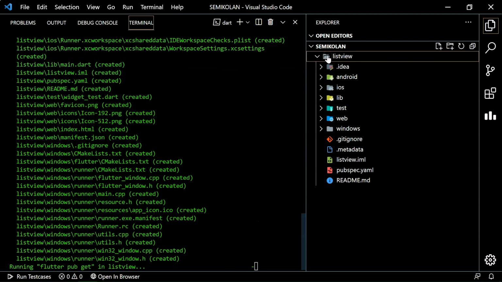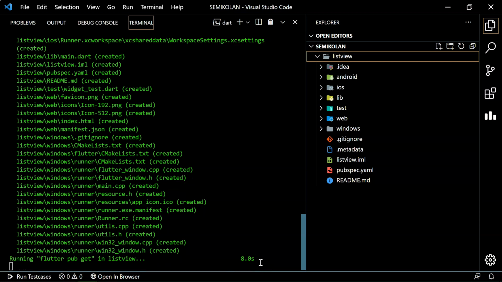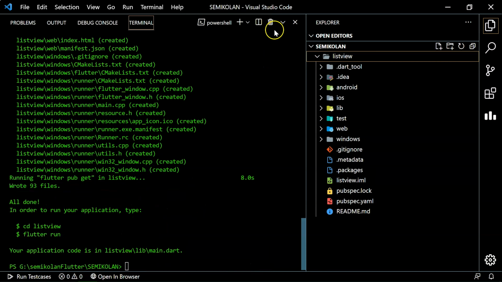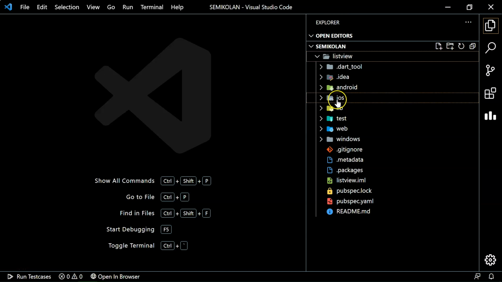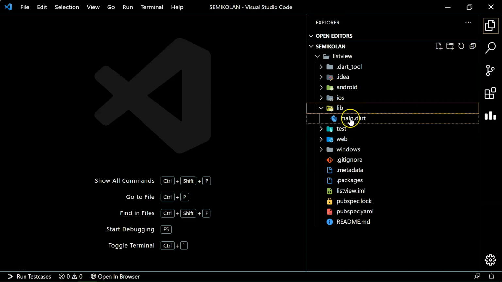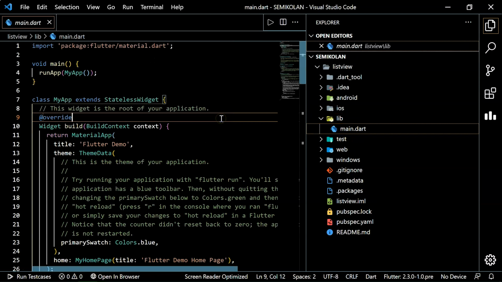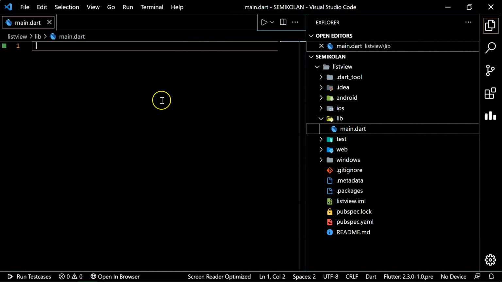You can see there is a folder named listview. Wait till this process ends. Now open the lib folder, where there is main.dart, and erase all this code.